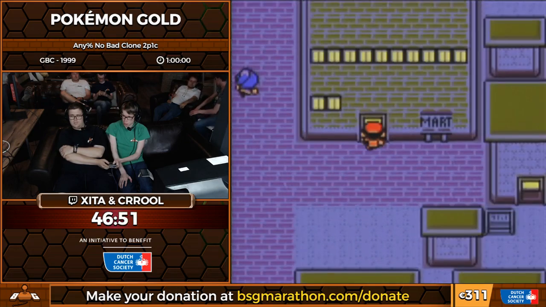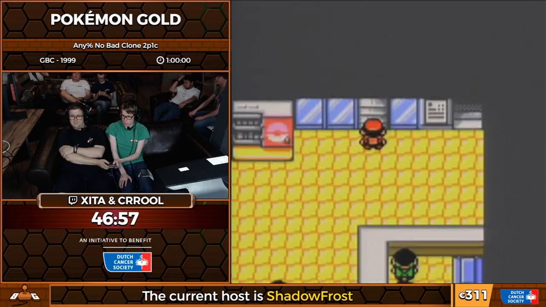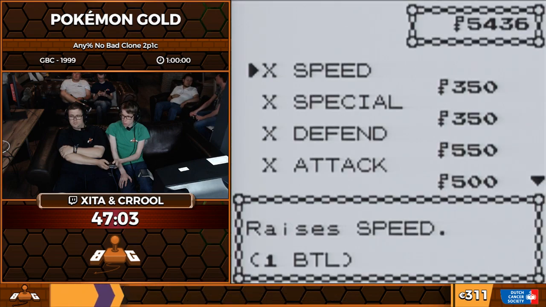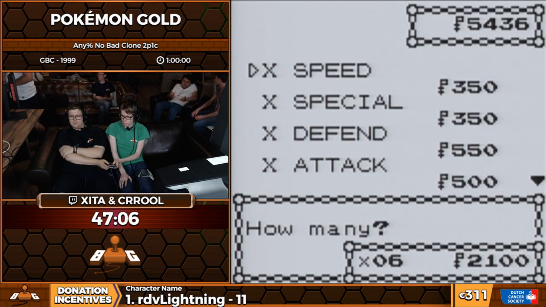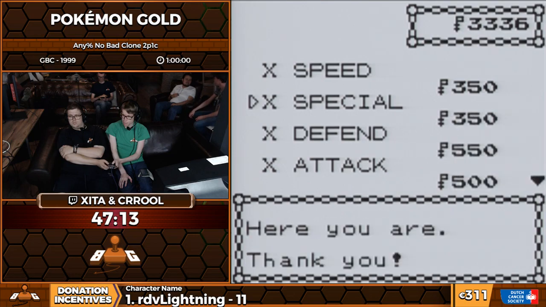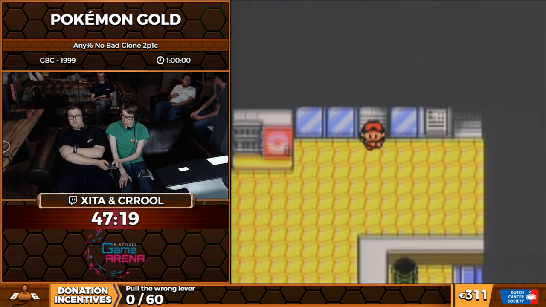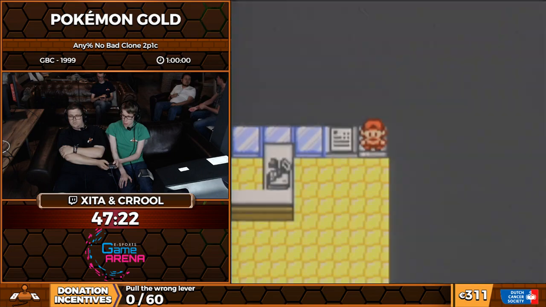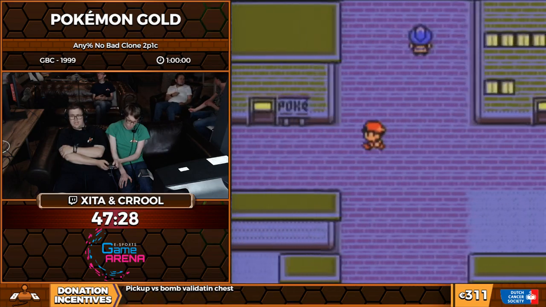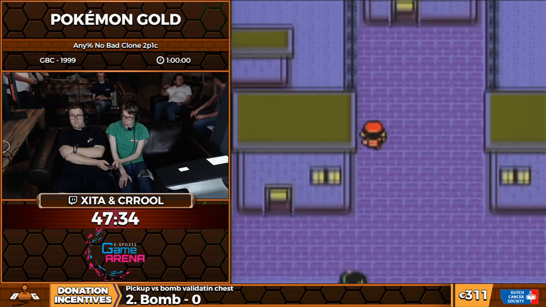So now we're going to buy some X specials. And some. Yeah, some. Just a few, you know. So we're going to buy 6 X speed. And 7 X special. And that's it. We do both speed and special because it speeds up the text during the fight a little bit, which makes it slightly faster on the next battle. Yeah, because after a few X specials, you know, the game will tell you that your special won't rise anymore. Yeah, and that's an extra text box.